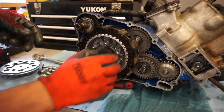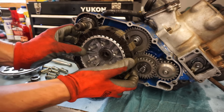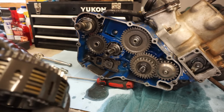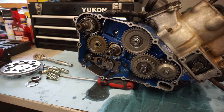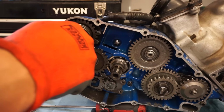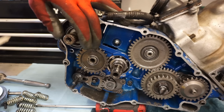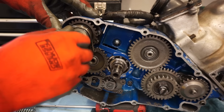Nut, washer, this whole thing can come off. There's going to be a bearing behind there, just like that. Put that on the clutch like that. Kickstart mechanism out of here. So for this one, just pop that, like that.